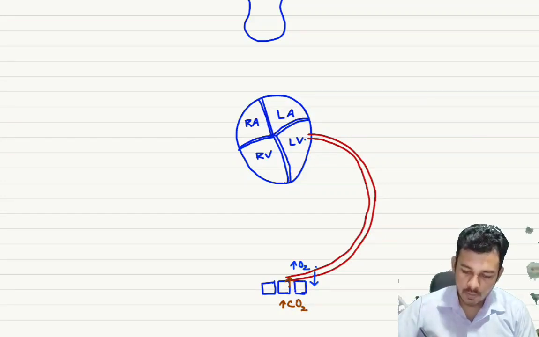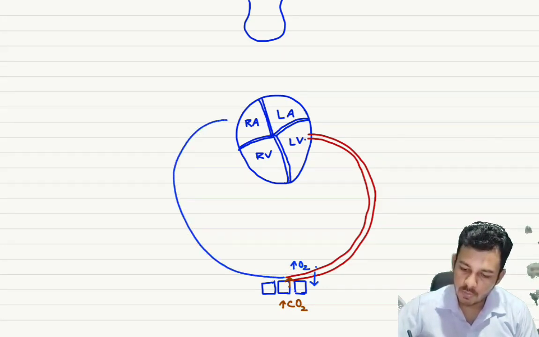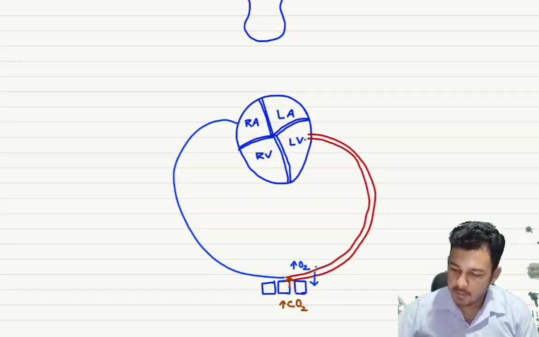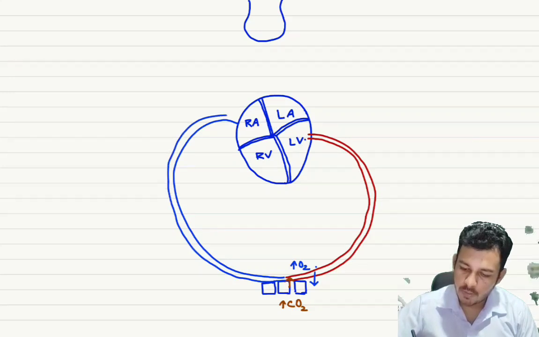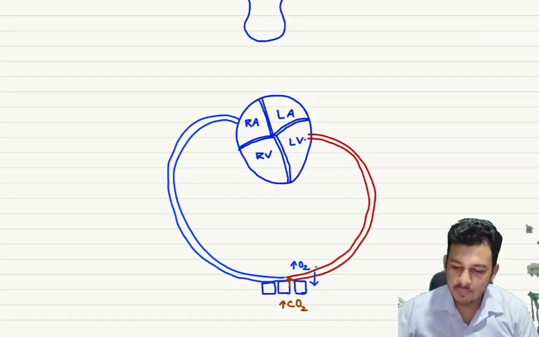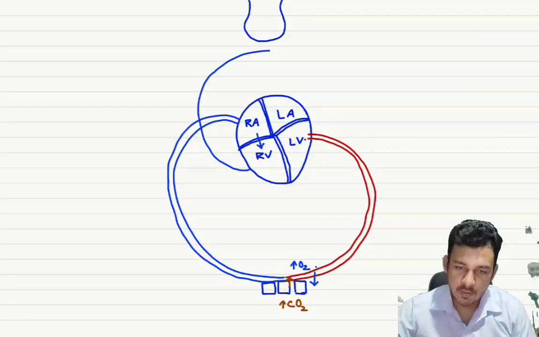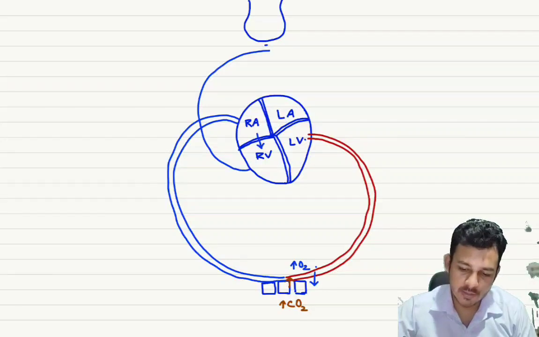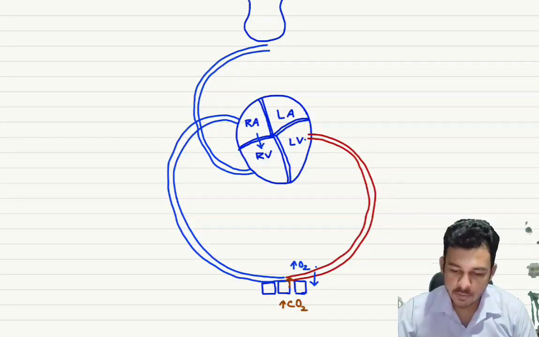Once this occurs, you know that we depict deoxygenated blood with blue color. This will go to the right atrium by the inferior and the superior vena cava. From the right atrium to the right ventricle. From the right ventricle, what would arise is known as the pulmonary artery. Well, the pulmonary artery is the only artery which carries deoxygenated blood. These things you should know. So this is the pulmonary artery, and it would carry the deoxygenated blood.